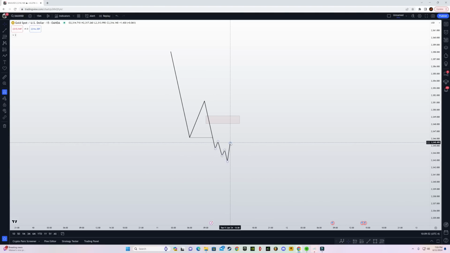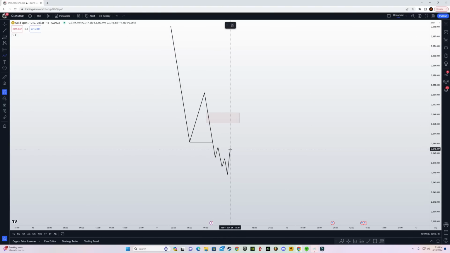The market structure shift confirms the bias, but we're not going to take our entry now. I'm waiting for a higher high, higher low, and then a higher high formation. Once I get this formation, I'm waiting for price to take out this low over here. Do remember that this fair value gap is going to be original consolidation on the 1 hour time frame. So there will be a consolidation phase around this area, because remember, higher time frame fair value gaps are just consolidations on a lower time frame.